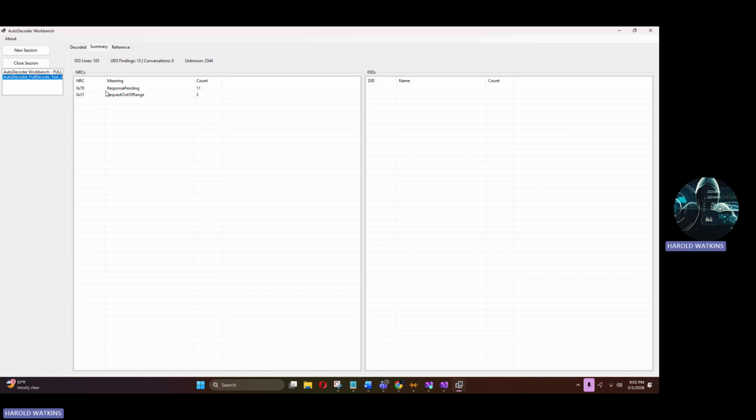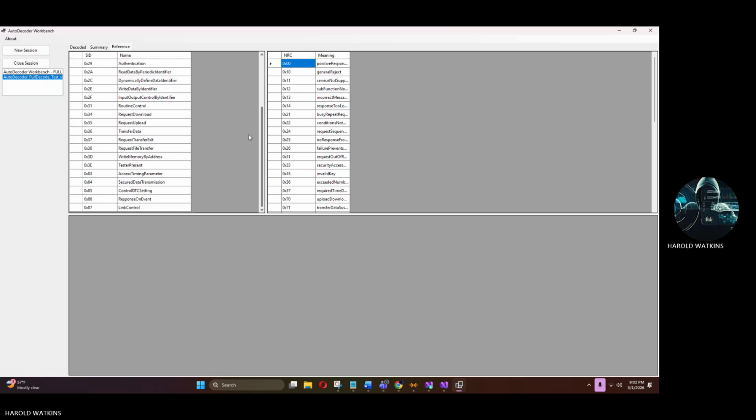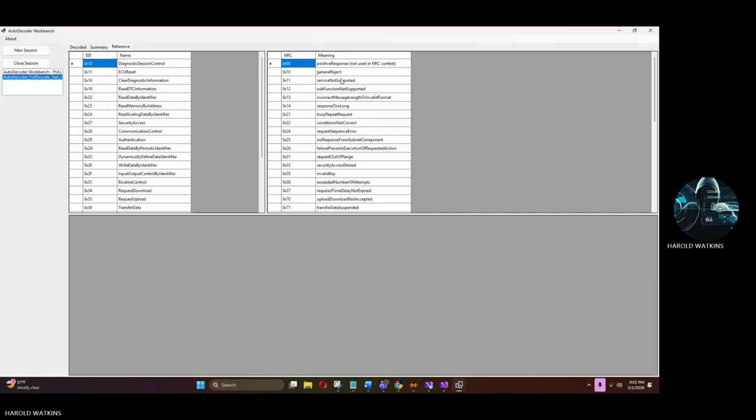You can also use this to see the number of NRC codes. And we can check our references. This will give us our NRC codes like security access issues on this side. Same.